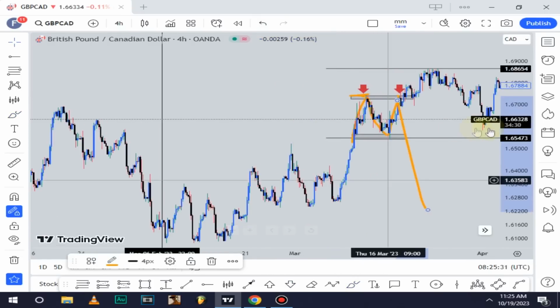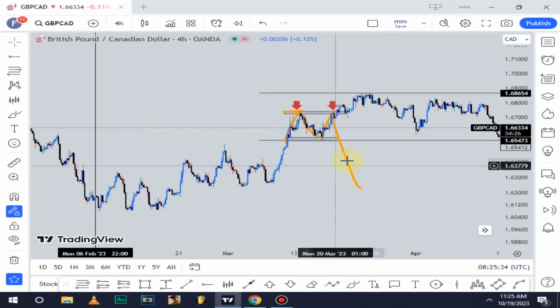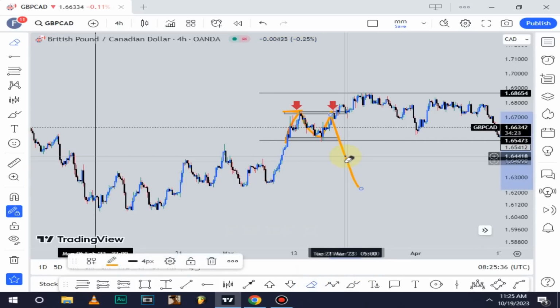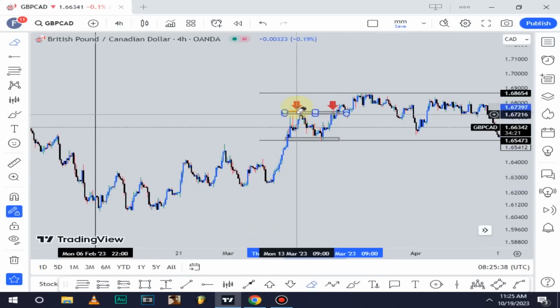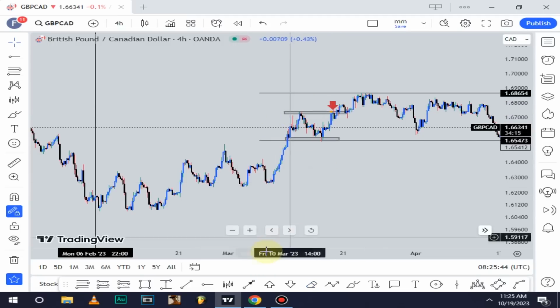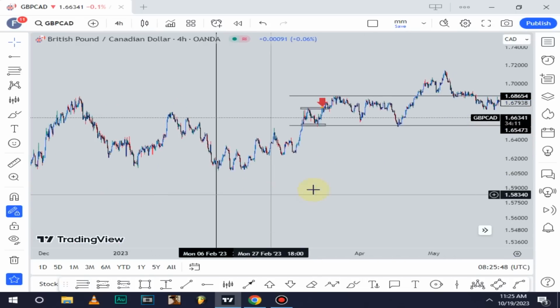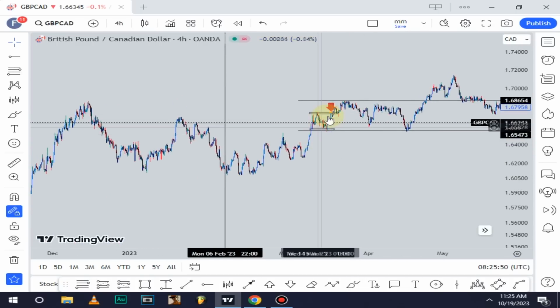But price continued going up. So you need to identify and ask yourself what went wrong, right? So I'll just give you this scenario over here. Let me just remove this. Okay, so look at this. Generally you are forgetting that we are in an uptrend. Generally we are in an uptrend. So why do you think that price needs to reverse around this zone then go down?